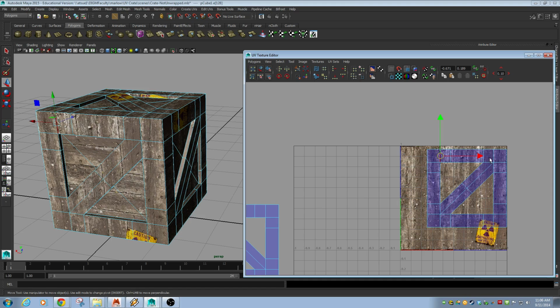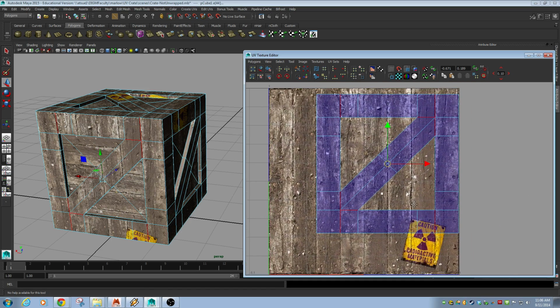So I'm just going to grab these edges, and I just want to cut these planks out. Right, so I'm just creating some seams there where I want to cut this. And then, if this is how we weld it together, it's actually these scissors up here that will separate it. So if I click this as separate, it doesn't look like anything happened, but now if I select this UV and say select shell, you'll see that that's a new piece that I can separate.